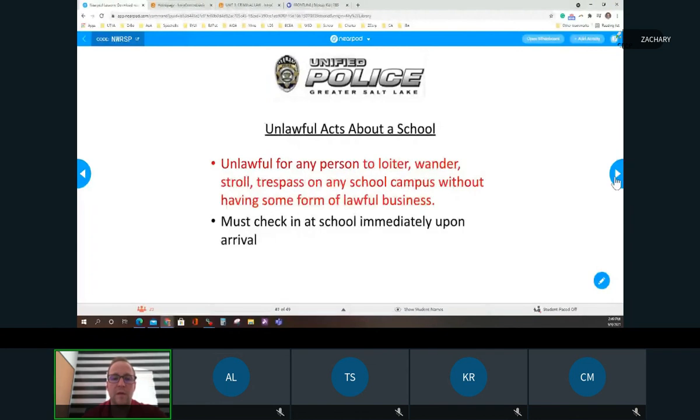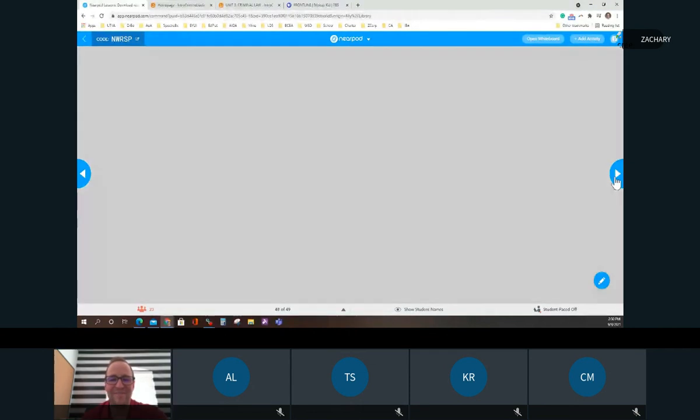Then unlawful acts at school, which is kind of interesting if you are trespassing in any school. If the school actually asks you to leave or you're not welcome there, they can actually give you a trespassing ticket. So kind of interesting. Or if you're suspended from school, that means not being able to attend any school functions. Now being online, that doesn't really worry too much about us, right?